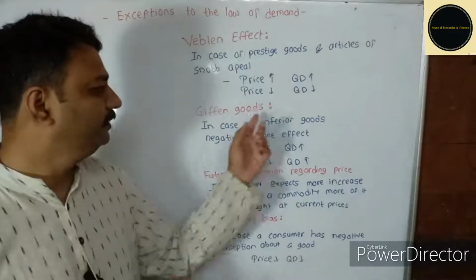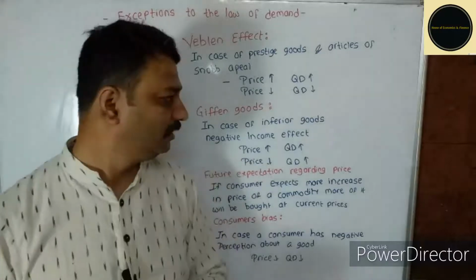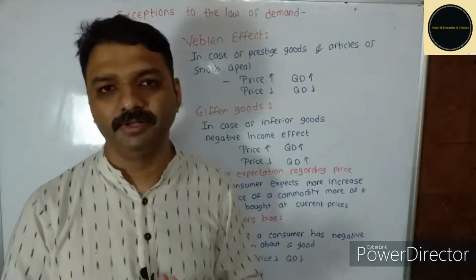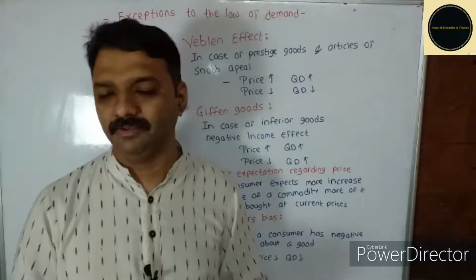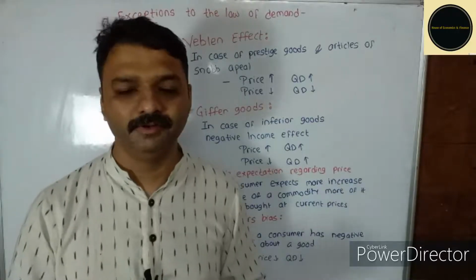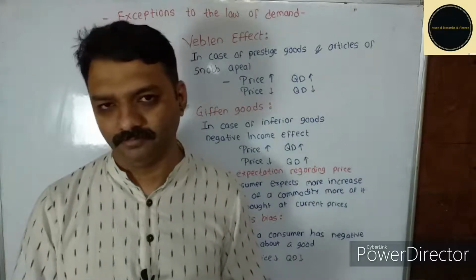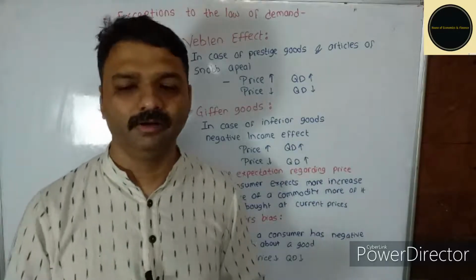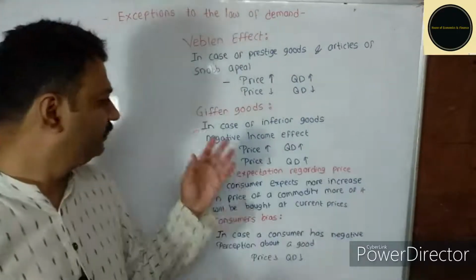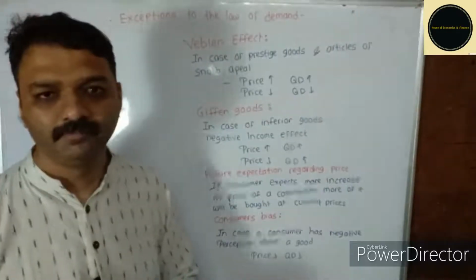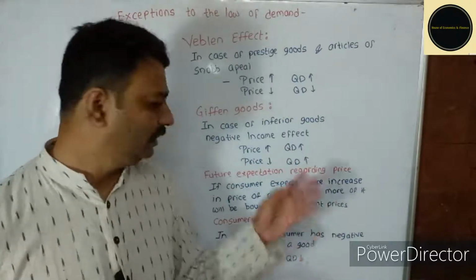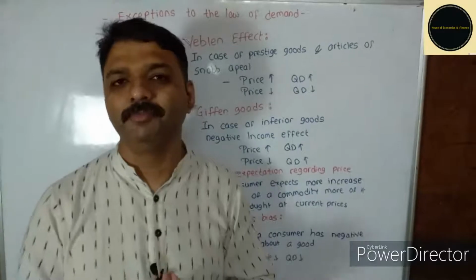Another is Giffen goods. This effect is named after Sir Robert Giffen. He observed that when the price of bread went up, the low-wage British workers in the 19th century consumed more of it. Further, according to Robert Giffen, in case of inferior goods, if the price goes down, the quantity demanded increases. There are certain goods which could be termed as inferior goods.